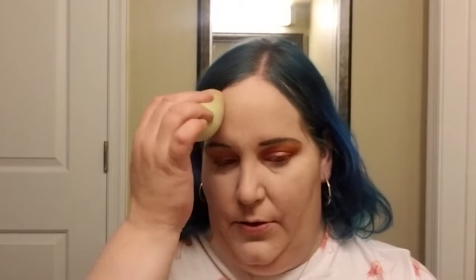I ended up with five or six of them. I have one here, and one under my eye, for goodness sakes. So needless to say, I will not be using the second one. I'll be passing that on to a friend who has dry skin, because I do not need any more zits. I have met my own quota for a while. So if you don't have particularly dry skin, I would be careful with those, because I think they can cause issues pretty quickly. So this is just the Maybelline setting powder.